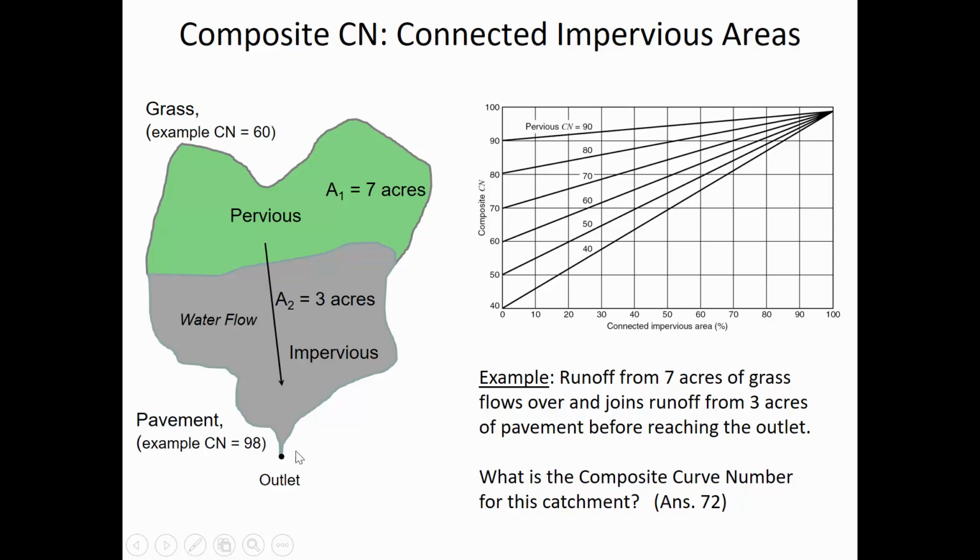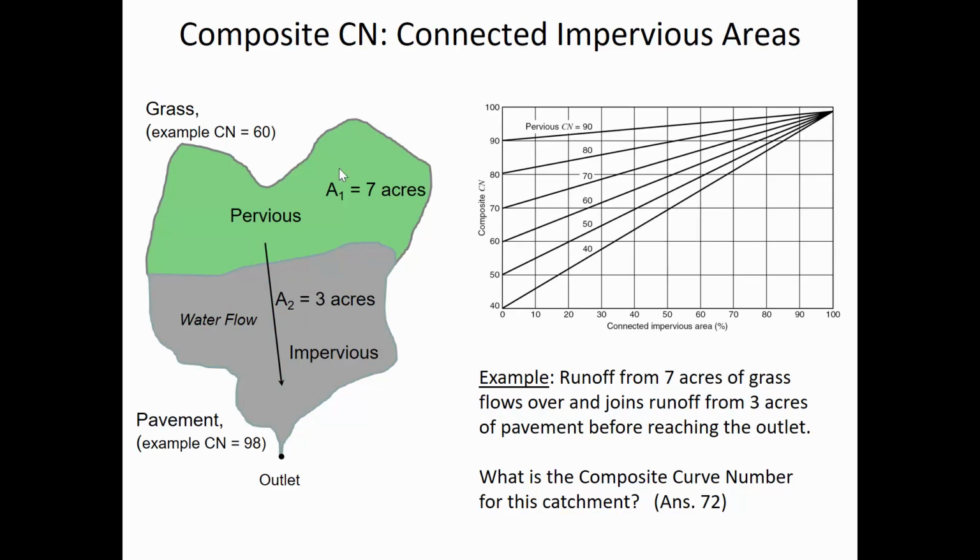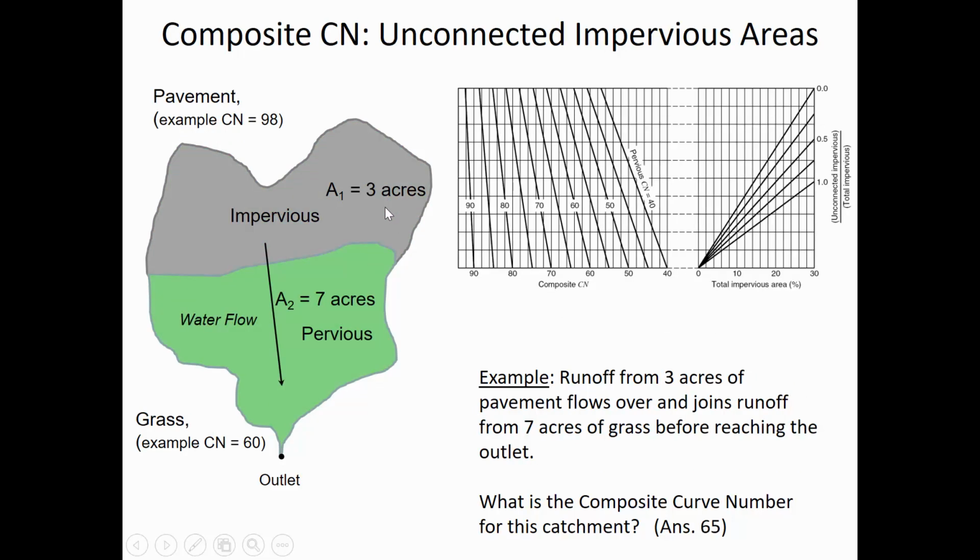What is a little bit more tricky, though, is when you have the asphalt or the impervious area that's not directly connected. Now look at this figure and try and think, why would this be different than the previous case? It's still the same 3 acres of asphalt. Here we've got 3 acres of asphalt, 7 acres of grass. I've just changed the location of it in this illustration. We've got 7 acres of grass still and 3 acres of asphalt. But what's different?